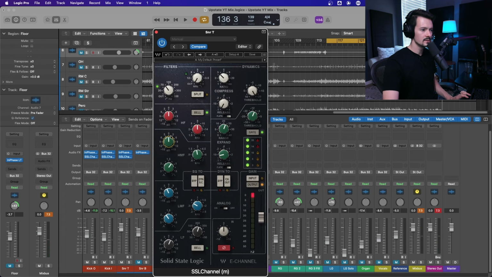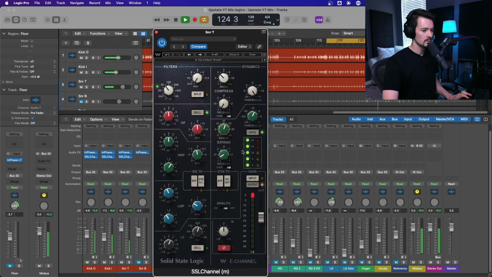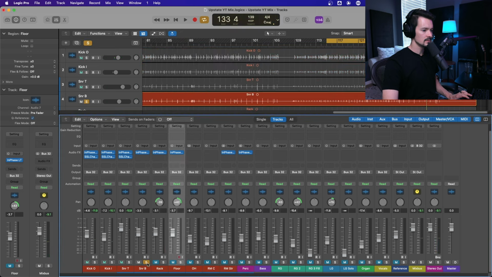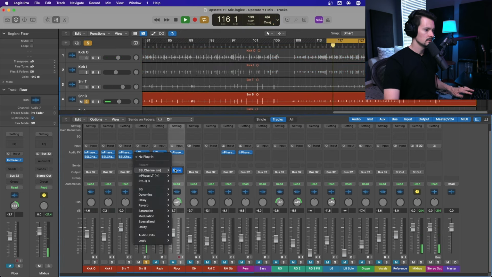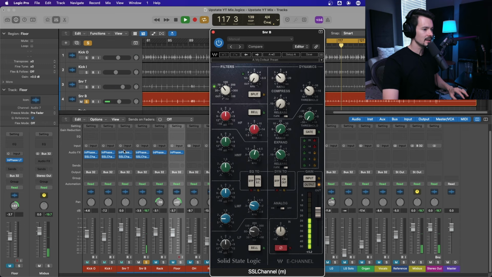So I had boosted these because they sounded good, but then you start to hear when that gate opens, you get the cymbal bleed. So I took those boosts away. We're going to have to get that high end either from the snare bottom or from a sample. And we'll make sure it's only opening when the snare hits. Next is snare bottom. So this is going to be more of like that splashy sound.